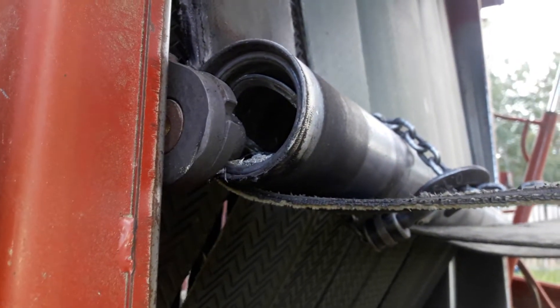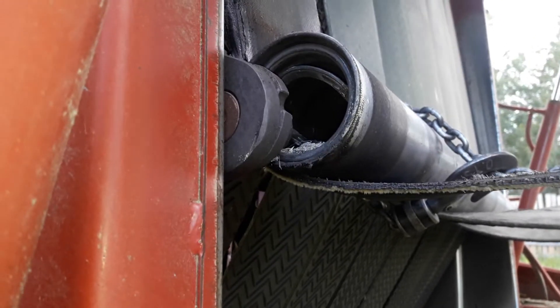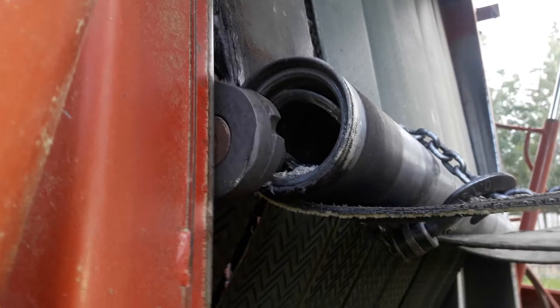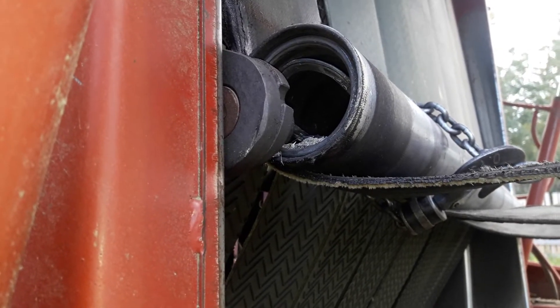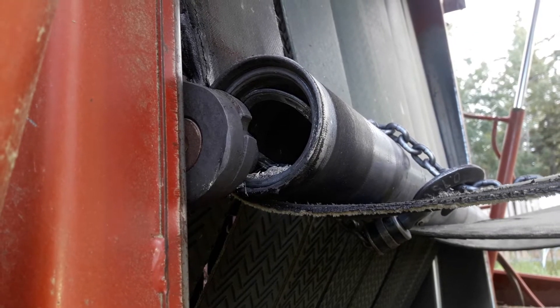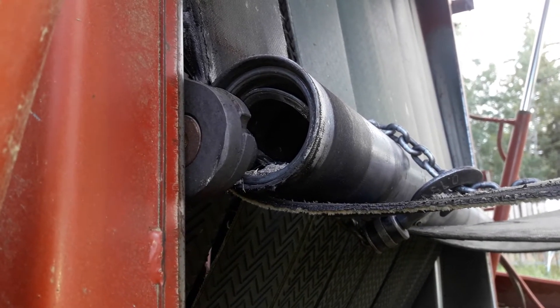Get a new bearing, probably a new arm here. It's probably some stupid thing like this arm has got to be ordered in from the States like everything else. So even if they have the bearing tomorrow, I'll put a new bearing in it for now. It's 10 after 7 so they're not open on Saturday night, so tomorrow I'll get nailed with a call-in charge on the bearing — plus the bearing will be overpriced.